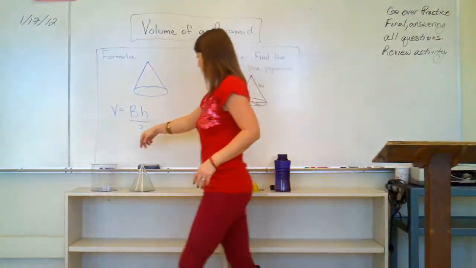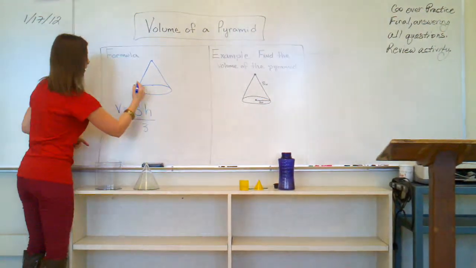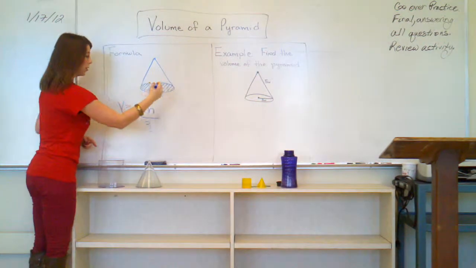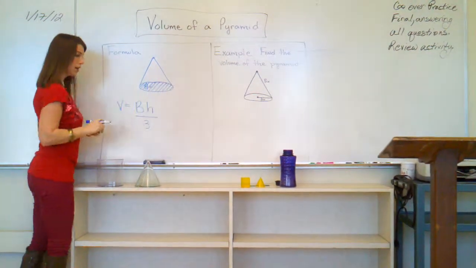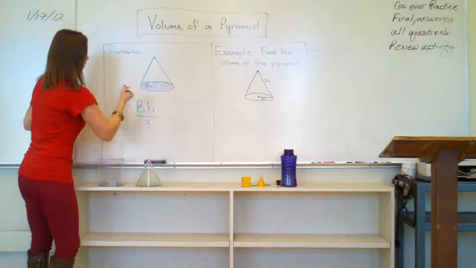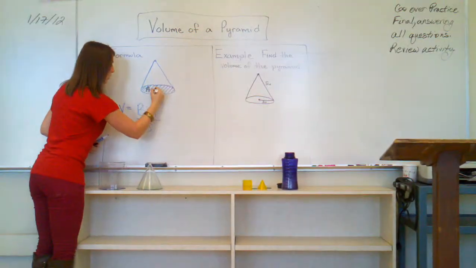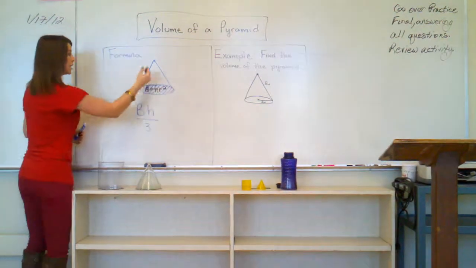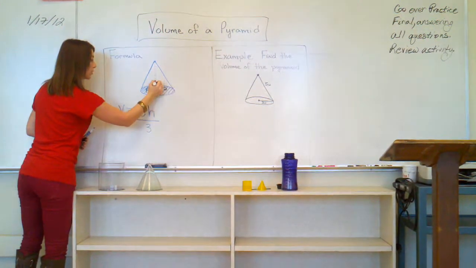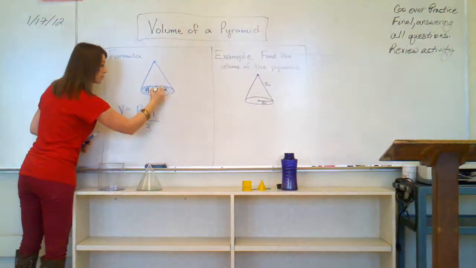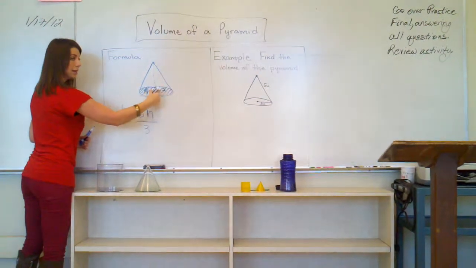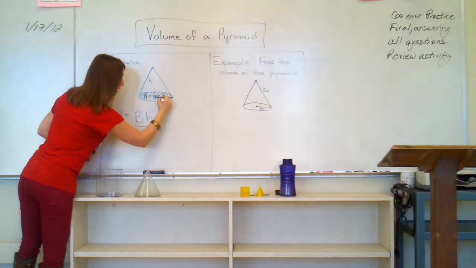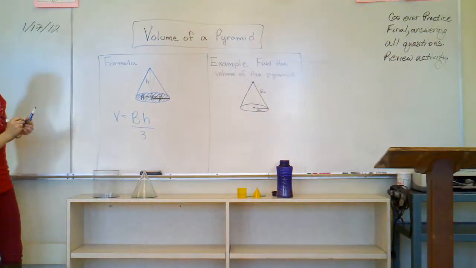Okay. Recall that the area of the base is going to be this two-dimensional surface area, which happens to be a circle. So that area right there is going to be, anybody remember the area of a circle? The formula for the area of a circle? It is pi r squared, if you can't remember. And then our height is going to be the altitude. So we need to go to the tallest point there. That comes down to a perpendicular line, meeting our base at a 90-degree angle. So this is going to be our lowercase h, our height. We know our r is this right here. It's looking a little cluttered, but hopefully that'll help you.